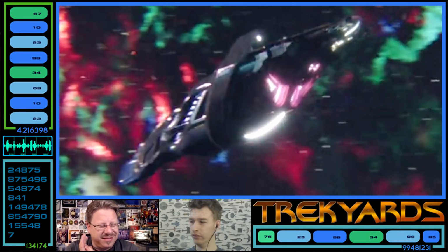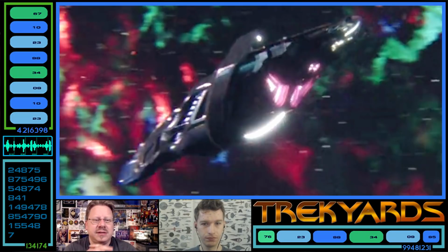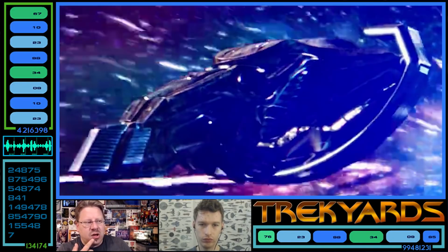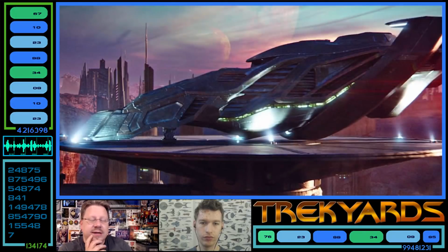It was a little less smooth than I would have liked or would have expected from the Vulcans. It almost seems like it's got extraneous stuff that really the Vulcans wouldn't have. Or if they did, it would be covered and hidden a little bit better, because we're used to a more smooth look for them. But overall, it looks pretty cool. And I do like the fact that they maintained the warp ring kind of design.